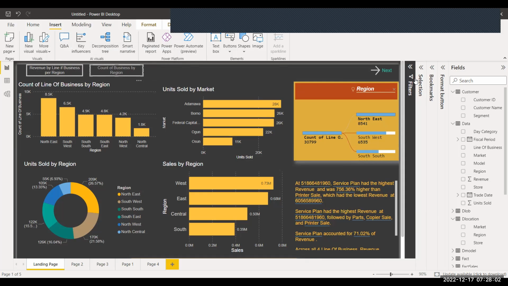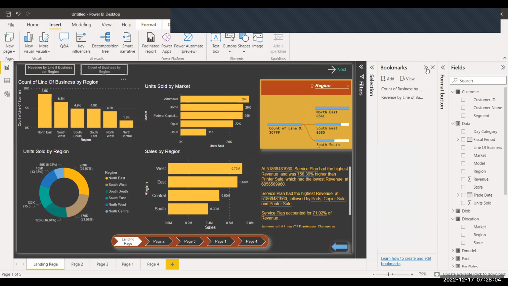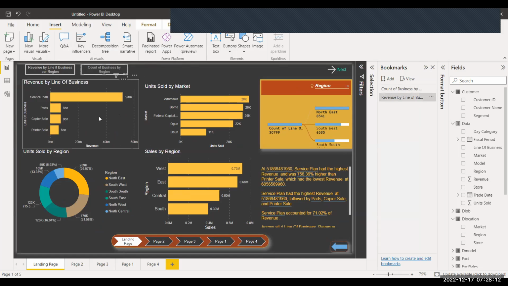But if I go back to the bookmark itself and click on revenue, it will change it. I've done the settings for these buttons, but I don't know what could be wrong.